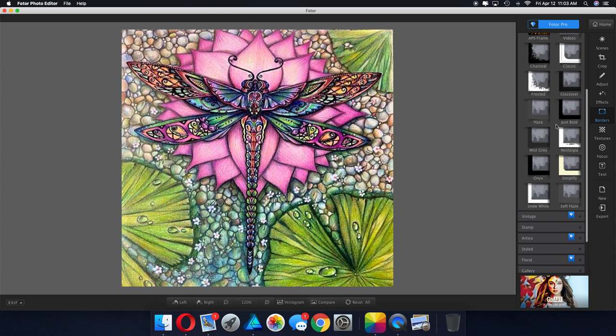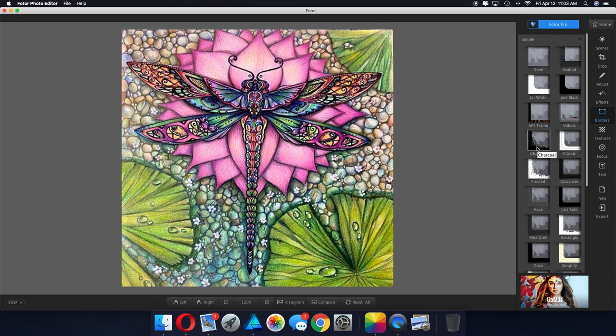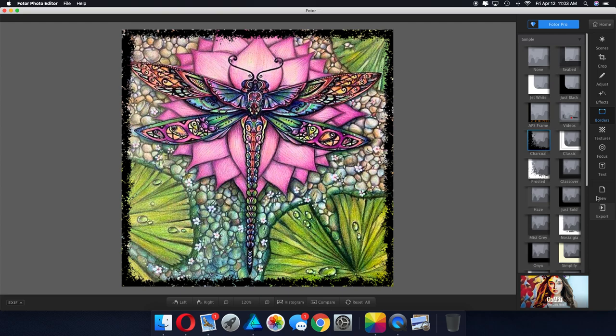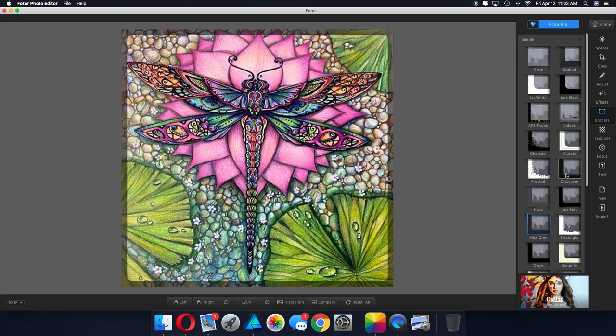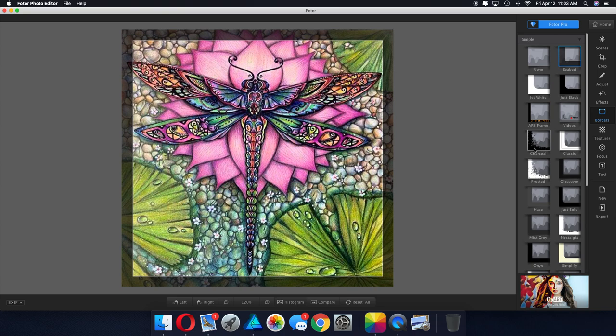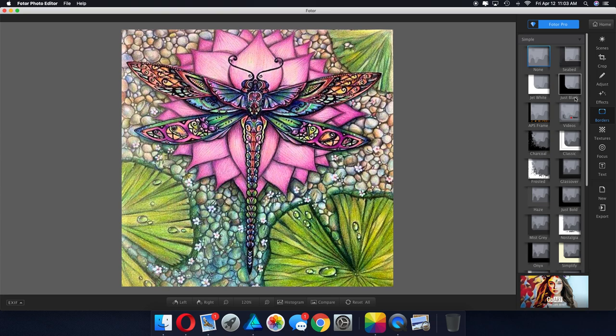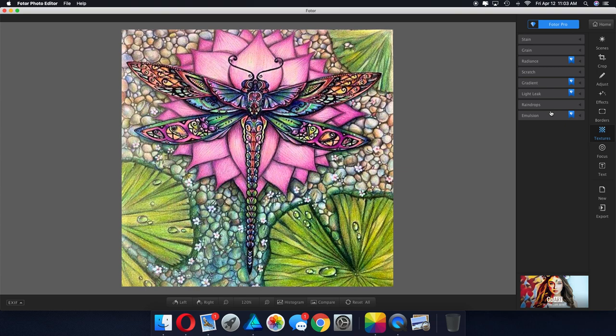Let's pick charcoal just for pips and giggles. And there you go. You can see you can add a border. You could do a frosted border, just black, jet white, misty gray. Again, simple add-ons, seabed, all right? You could do whatever you want and then go back down to none, all right? Textures, again, you'll experiment with them. You can experiment with focus.